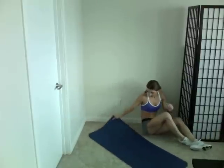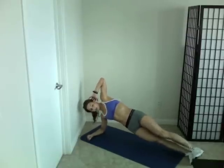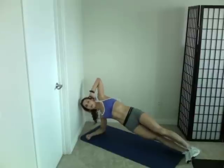Remember, bringing that knee in. So here we go, we're on our side. Make sure you're straight and then drive that knee in. 45 seconds.